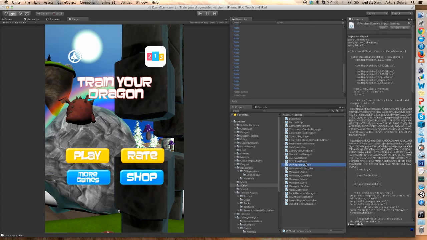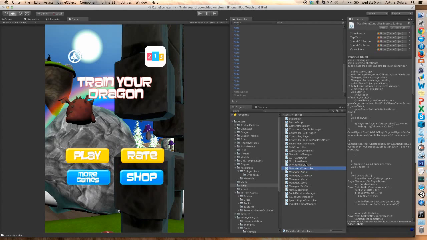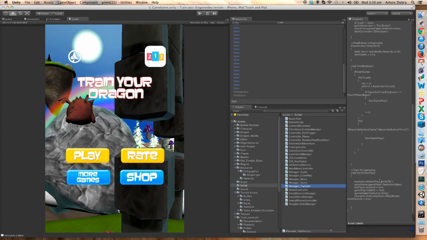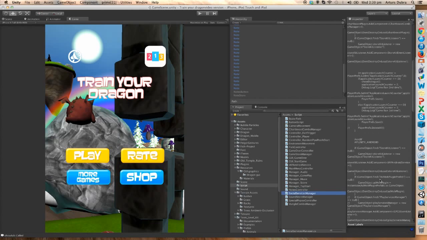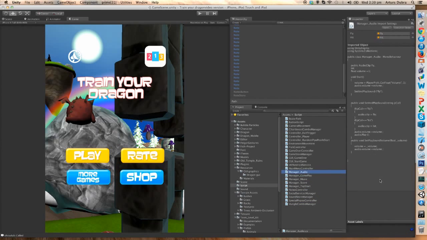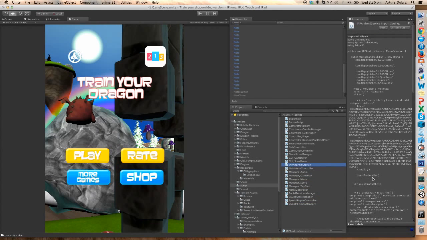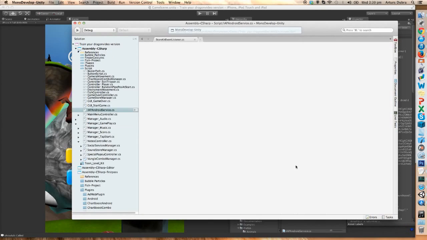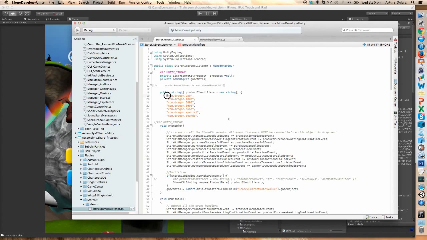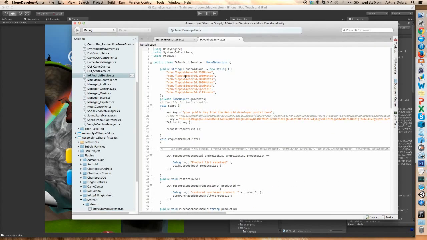Oh no, this is for Android, just in case we change it here as well.